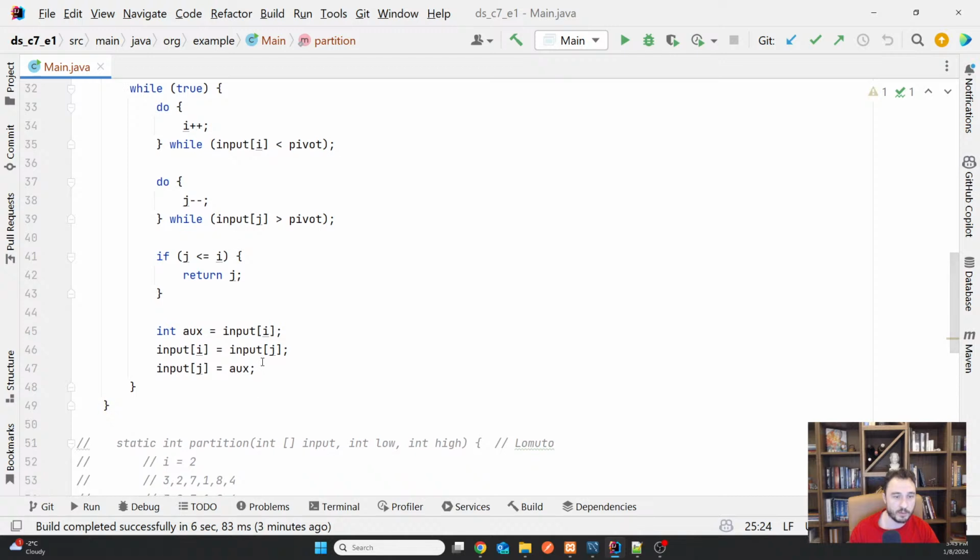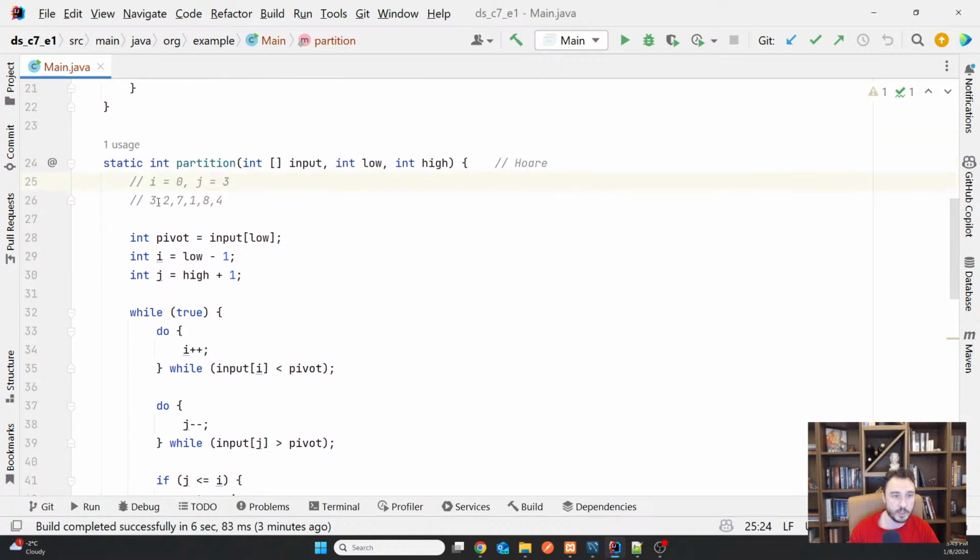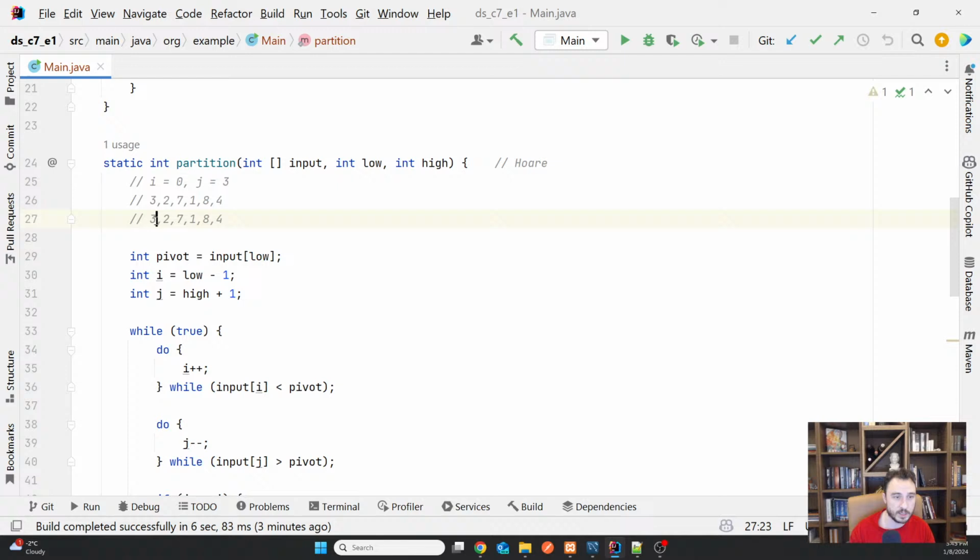So it means we have to swap the values on 0 and 3, and then we continue with the iteration, something like that, no? So that means 1 and 3, like that, will be the next. Or maybe it was better if I was doing it like I did in the previous 1 and 3.